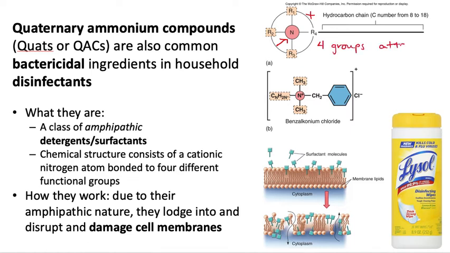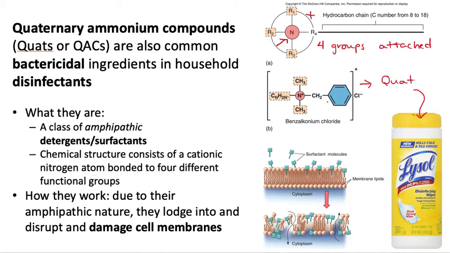And they usually have really, really long complex names, like benzalkonium chloride. Even though it says chloride, if you look at the structure, it's got a nitrogen and 4 groups attached. The chloride is just the chlorine salt to make it a negative and a positive charge combined to make an ionic compound. So even though the word chloride is in the name, it's not a halogen, it's a quaternary ammonium compound. So if you see something like this, it's a quat. Quaternary ammonium compounds are really common in Lysol wipes. So if you look at the ingredients in the Lysol wipes, oftentimes they are these quaternary ammonium compounds.